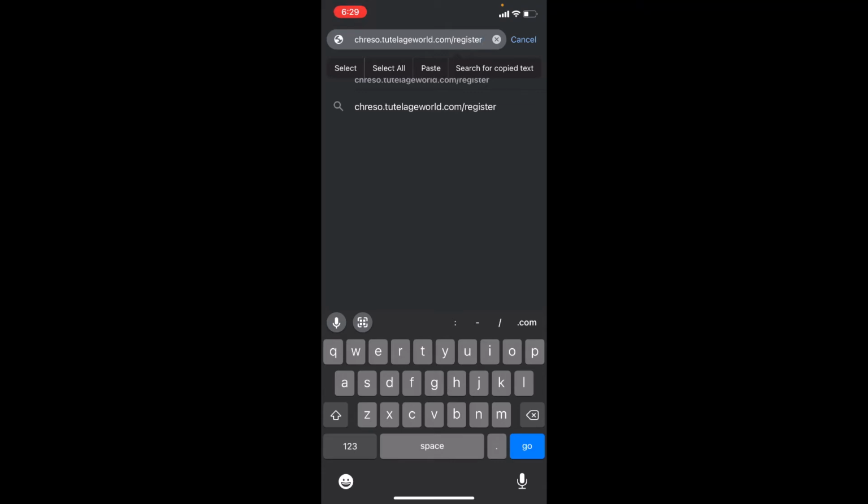The next thing after you type that in the address bar is to click on Go. Once this page loads, it means that you are now ready to start the application or registration process.